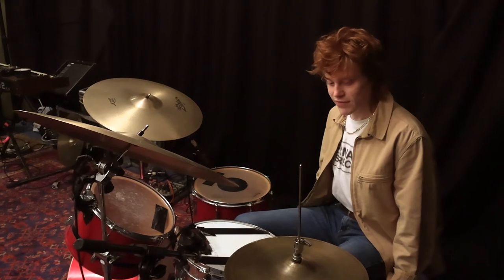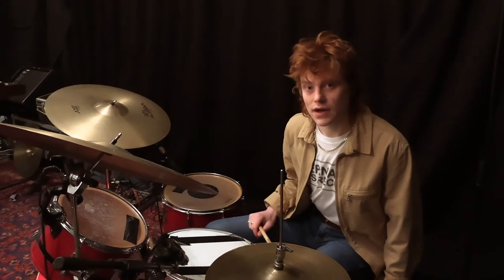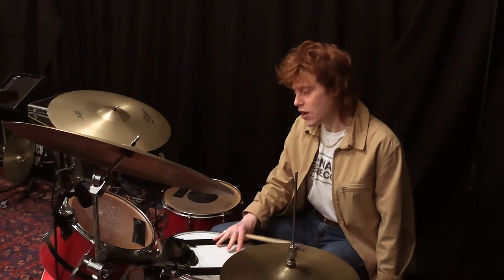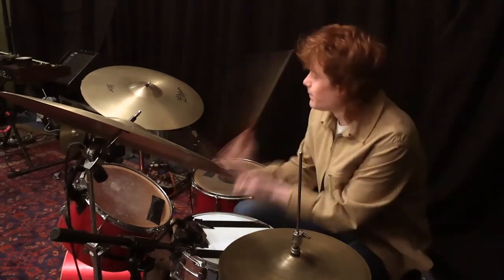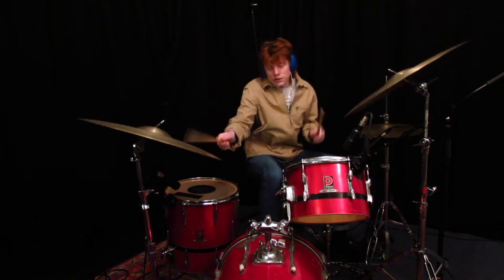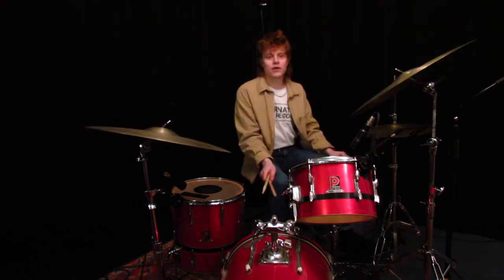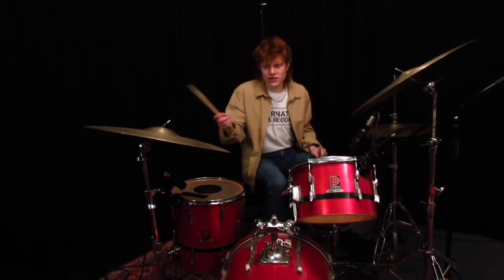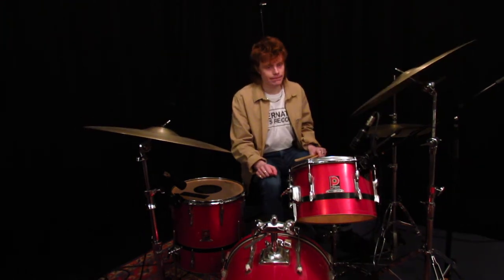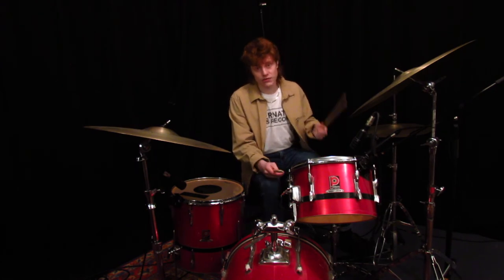There is a fill in particular I'd like to show you. It goes into the solo on the ride, and I wanted to get off the snare. For the solo section we move on to the ride and change the beat — this time the kick's on one and three, and we're just on the snare on two and four.